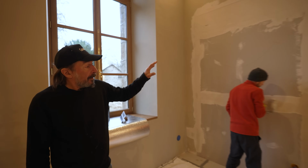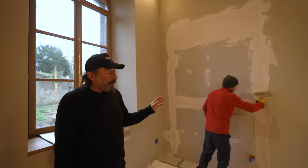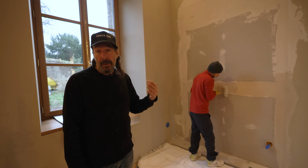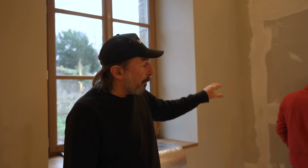Good morning everybody. So, like Billy said earlier, we're going to plaster this wall that we repaired yesterday. I've got Yanis at the moment, he's PVAing the wall. What that does is it seals the wall for the new plaster we put on there, but also it's like a bonding agent as well, especially over painted walls. You really want to do that, just to make sure you get a good adhesion with the plaster to the wall. As I say, it'll seal the bit of plaster that we put on yesterday to stop the suction rate from being too great.